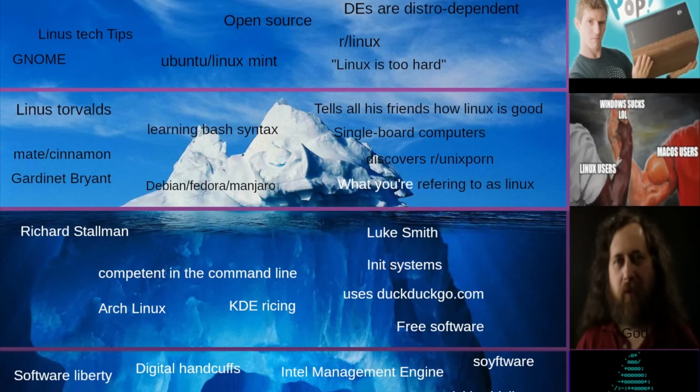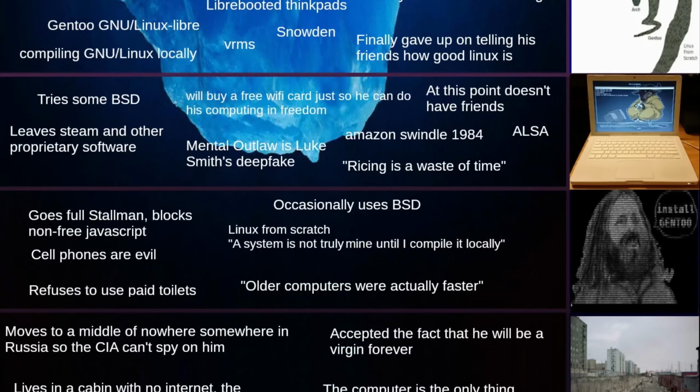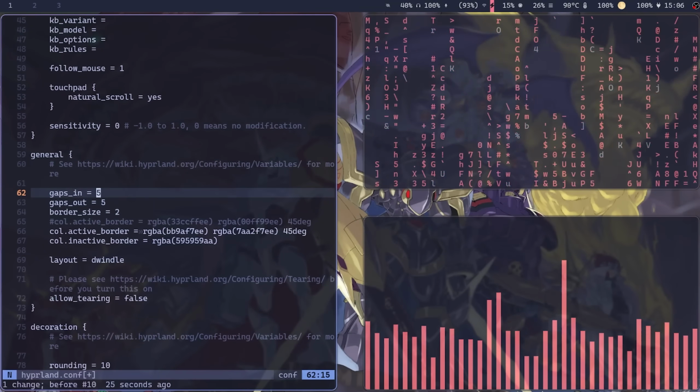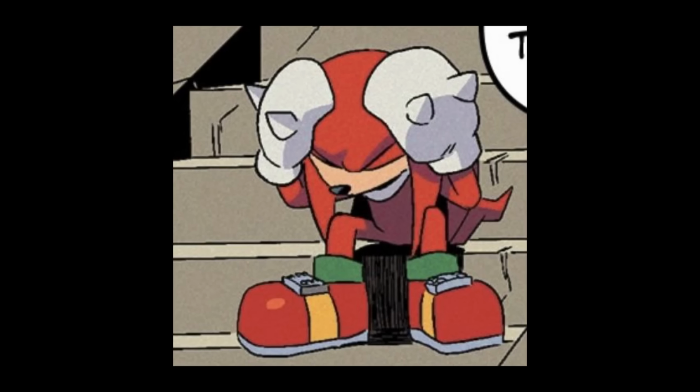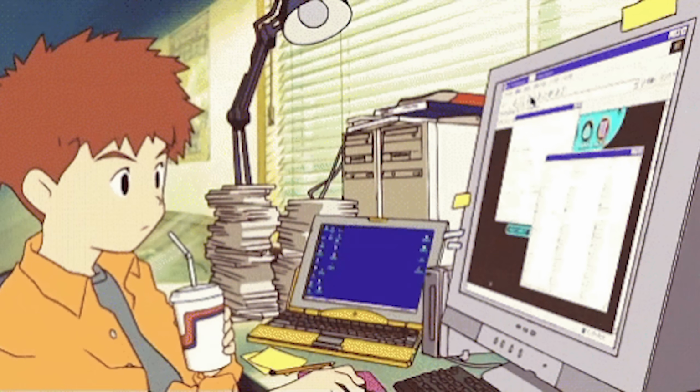pipes. See, I've been falling a bit into the Linux rabbit hole lately, and that means that I've spent way more time riding my desktop than I should have. But with all that time spent on it, I've realized something. CLI scripts, they're kinda good. And that's basically what motivated me to make this video.